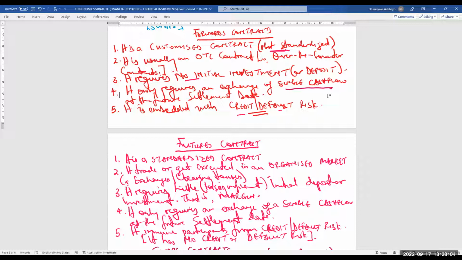The question next is, what if that collateral is no longer adequate? And why will it no longer be adequate? It won't be adequate if the movement is such that that 100,000 might not be enough to cover for my loss. That means that as that 100 naira gets to, like, let me say 80 naira or 90 naira, the rule will say you have to call for maintenance margin, which means you have to call for margin to restore you back to that 100 naira.